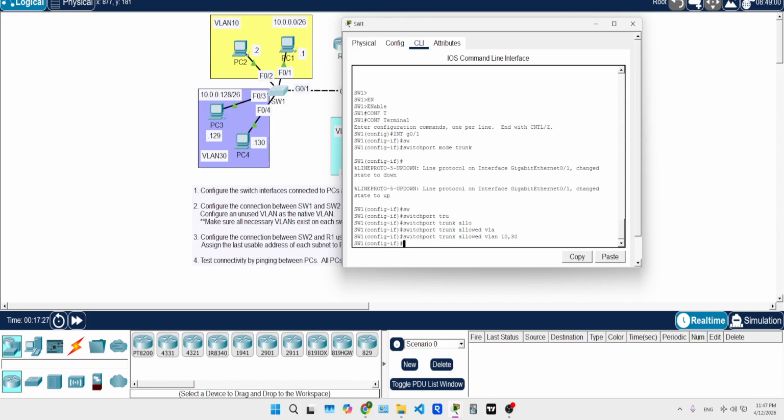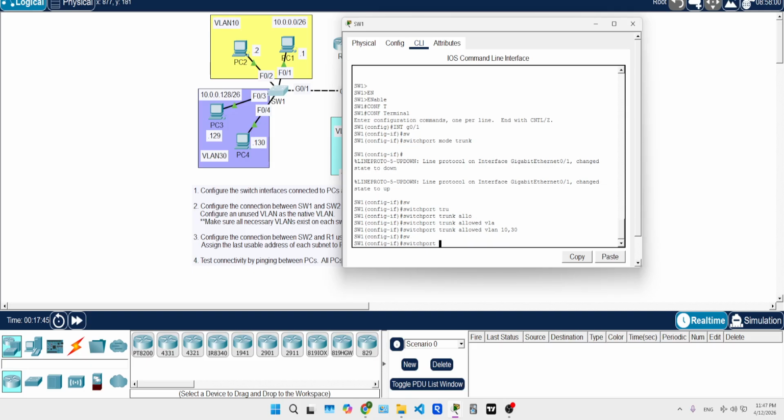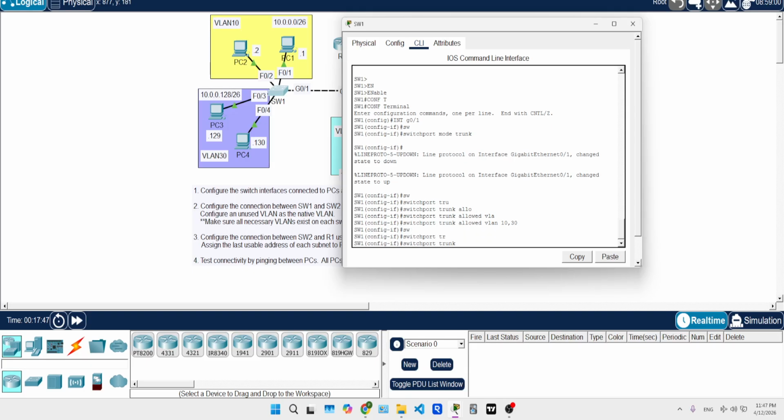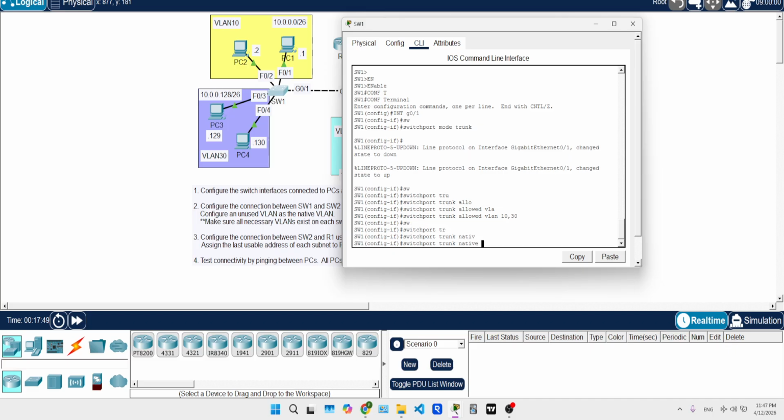Not really sure, to be honest, of the outcome of that from a security standpoint, but hopefully I'll learn that later on. So to do so, we're going to do switchport trunk native VLAN, and then we want to assign it 1001. Okay, and then hit enter.